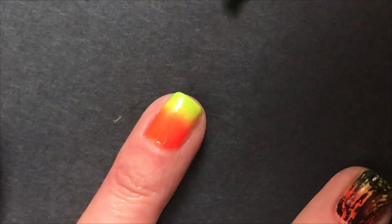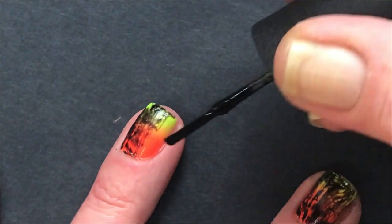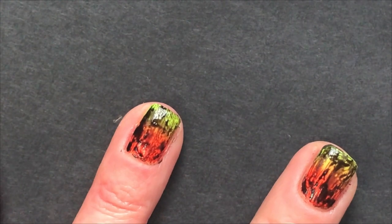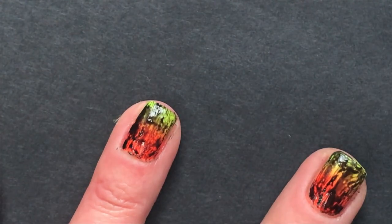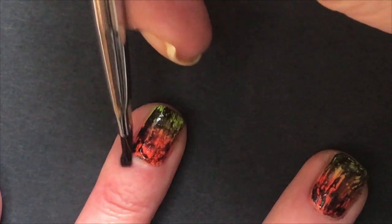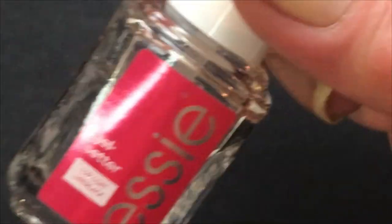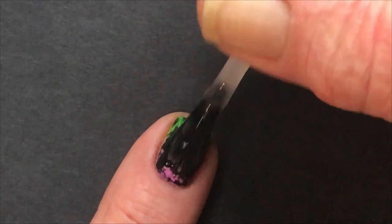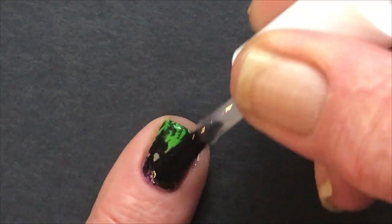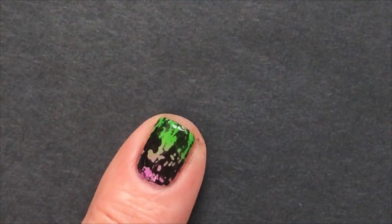So I'm going to try one more nail and then I'll show you how it looks when I apply the top coat. So I'll finish my nails and I'll show you how the finished look is. I'm going to add some Essie top coat. And after I'm going to stamp also, just to make it a little bit more beautiful.